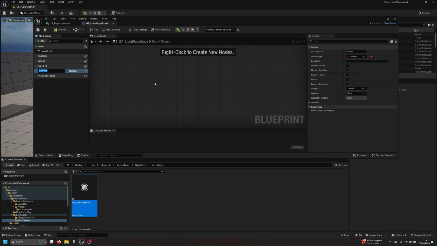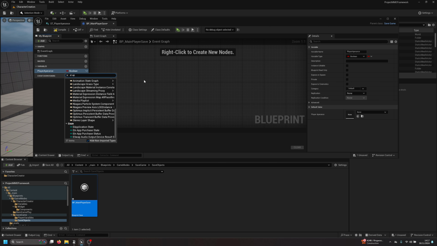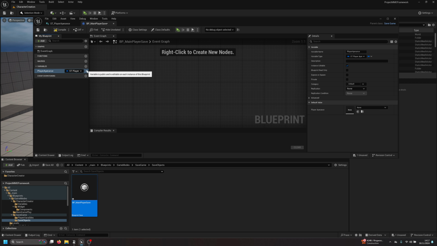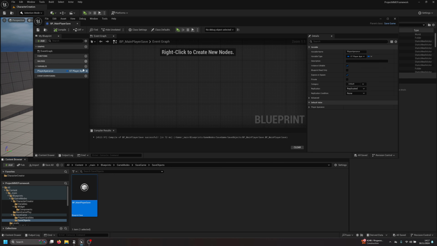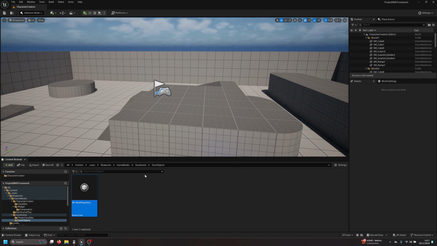Nice. Now I'm gonna call this the player appearance, all right? And now this is gonna change for SD appearance. And that's gonna be public. Make sure that this time it does need to be replicated. And the category doesn't matter. We don't need to expose this. Actually, I'll put the expose and spawn, but if you need to take it out, that's fine. Right, now we should have all the information that we need on this player appearance file.